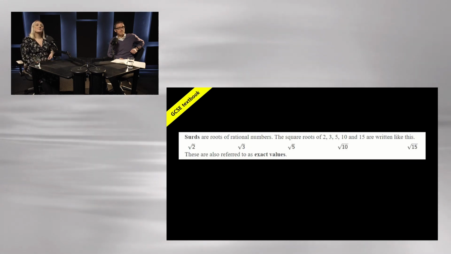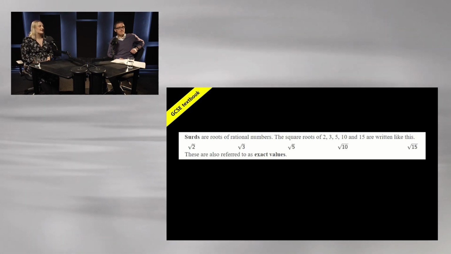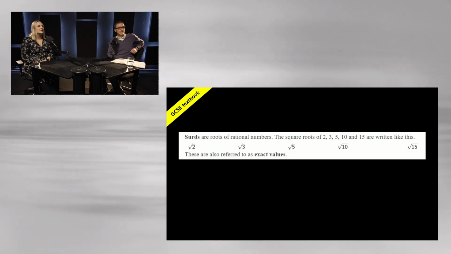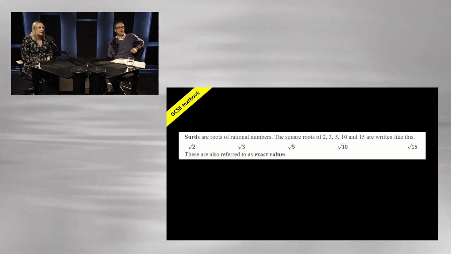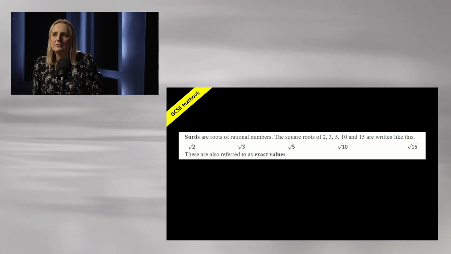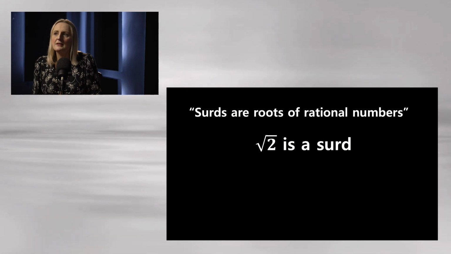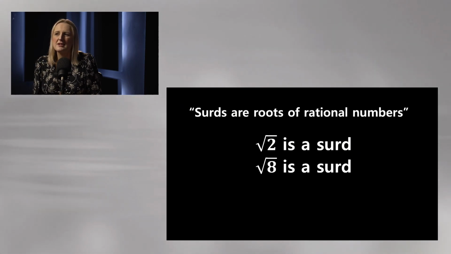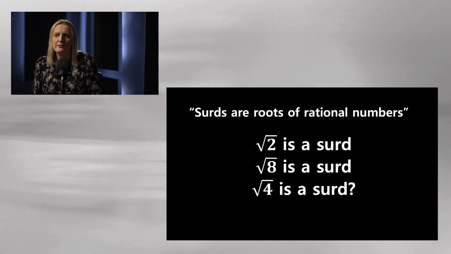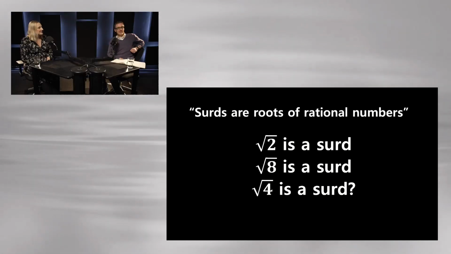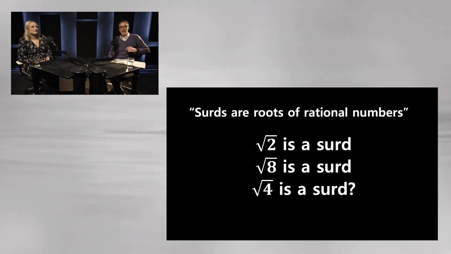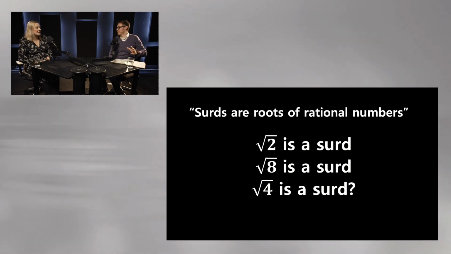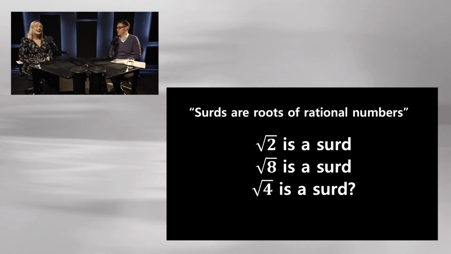Nice. I don't like this. This is from a modern GCSE textbook, and it shows that sometimes the rigour that goes into the definition of these is missing, because if you look at that, surds are roots of rational numbers. Now, if you say it's a root of a rational number, then yes, root 2 is a surd, but it also means root 8 is a surd and root 4 is a surd, and root 4 is not a surd. So you can't say it's the root of a rational number. I mean, we talk about this all the time, right? This is why any kind of definition is problematic. Yeah, definitely. You need the examples and non-examples, otherwise you're screwed.